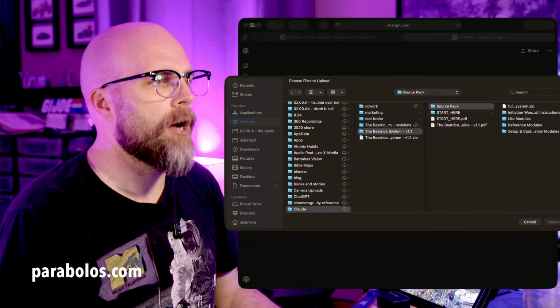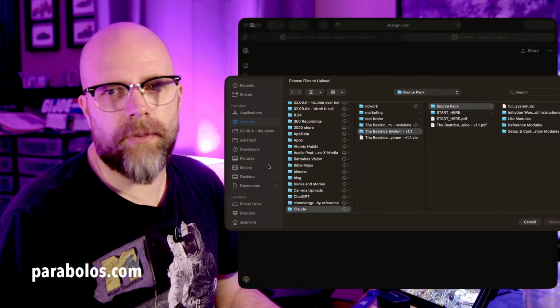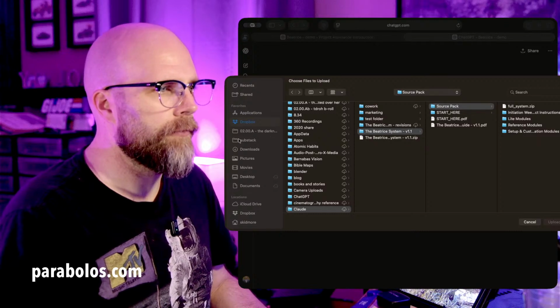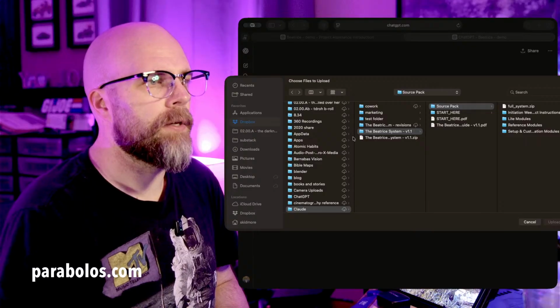So here are the light modules. There's a whole folder called light modules, and look at that. There's every single light module that we need to put in. The only one it didn't ask for is this Friday weekly review. So I'm going to deselect that one. But the rest of these are going to go in.